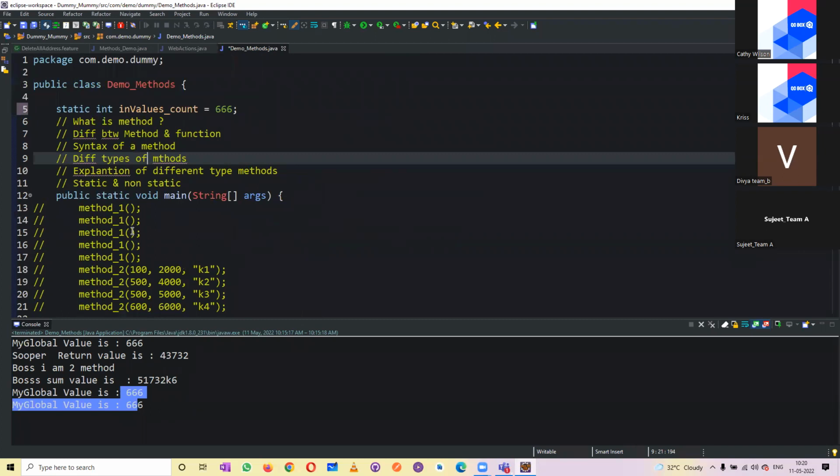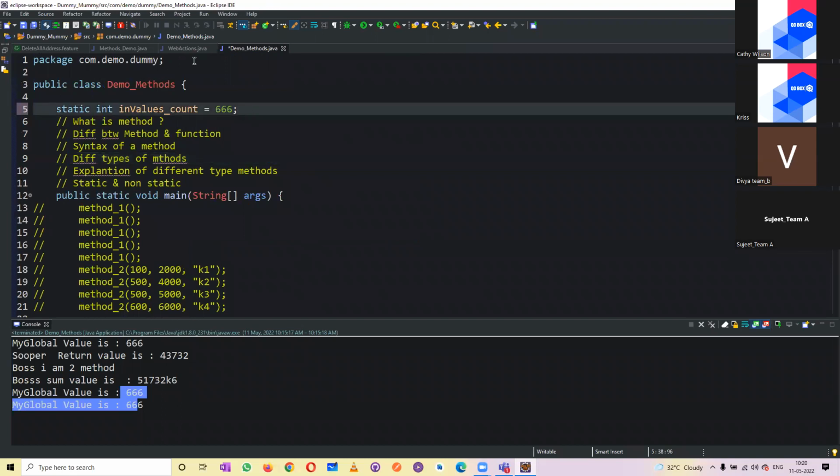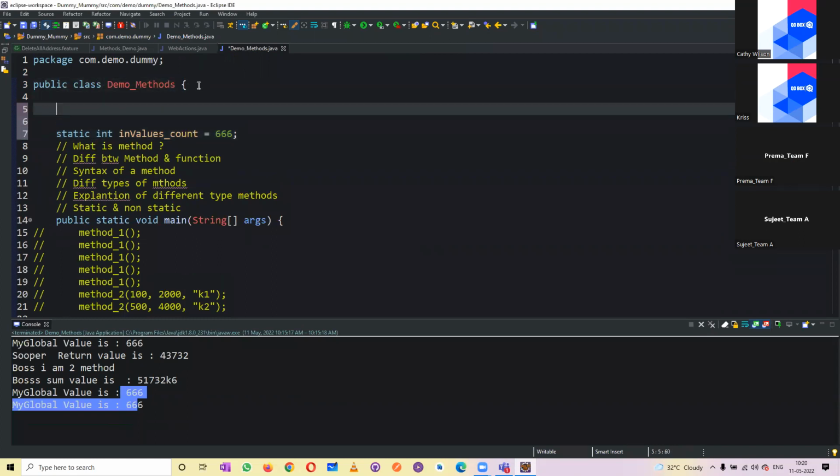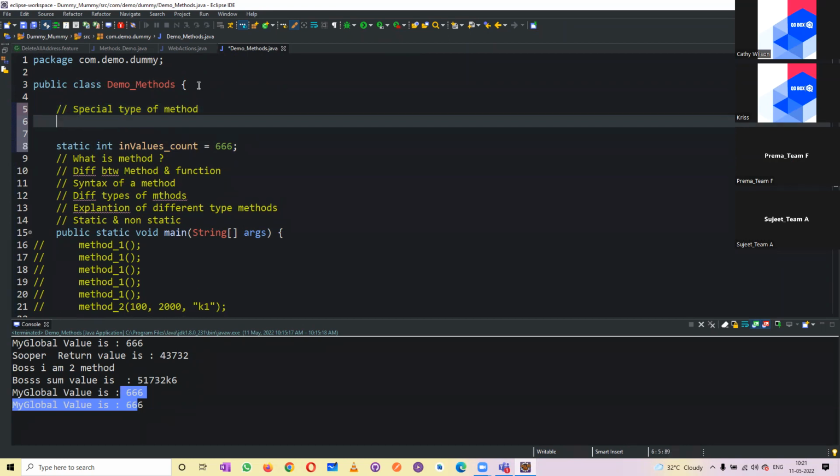What is a constructor? Okay, don't give me group answers. I'll ask individuals. Go ahead, Sujit. It is a special type of method which is used to initialize values to an object's attributes.